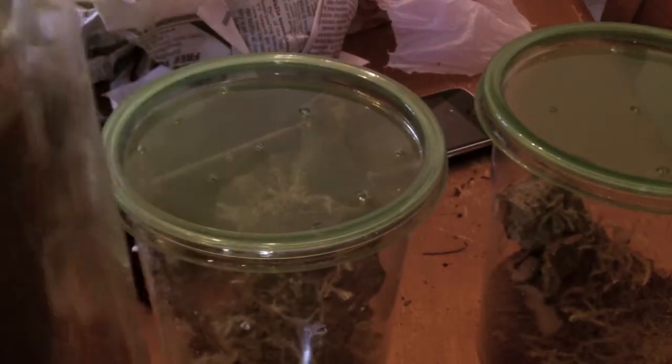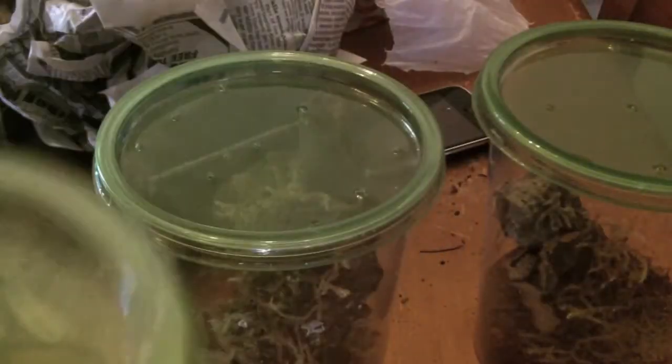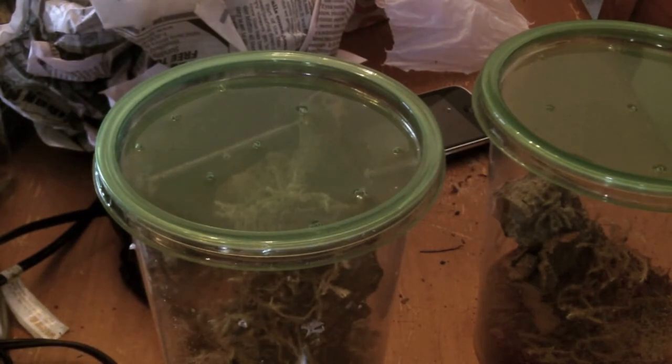Right there is the C. fasciatum. I think she'll like this little enclosure — it's not too big. I put a little spot for her to hide in there. The next one down here — I'll see how she adapts, it's maybe a little bit too big — but right there is the P. irminia. We'll see how she adapts; if she's freaking out all the time and seems uncomfortable, I'll just put her in something smaller.